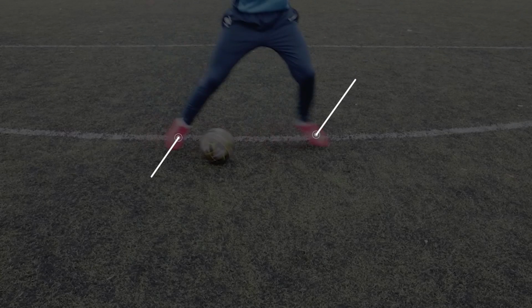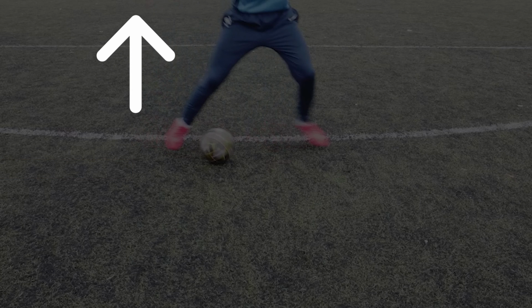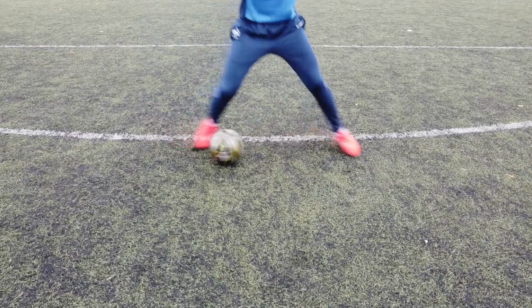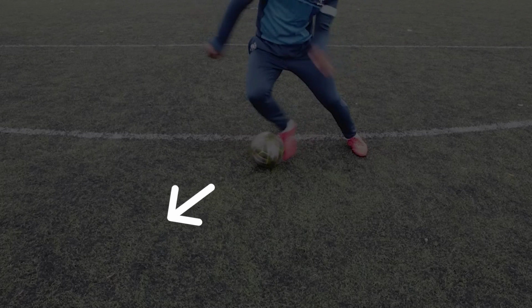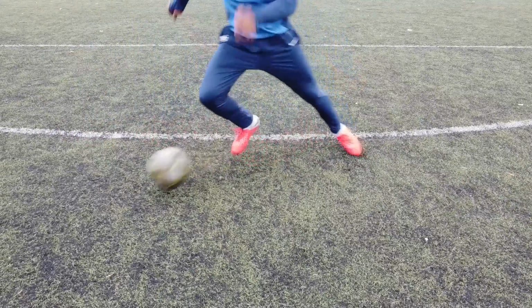For the first step, the ball should be moving laterally towards the side of your standing foot. Then, the second step, which is the most important one, is to do a feint with both your strong foot and your standing foot. The feint with your strong foot should aim to fake the defender as if you were going to push it with the inside. The feint with your standing foot should be to emphasize the one done with your strong foot. Also, make sure to jump slightly when you do this. Notice that both of my feet are not on the ground. And finally, you should push the ball with the outside of your foot to leave the defender for dead. That's everything together.